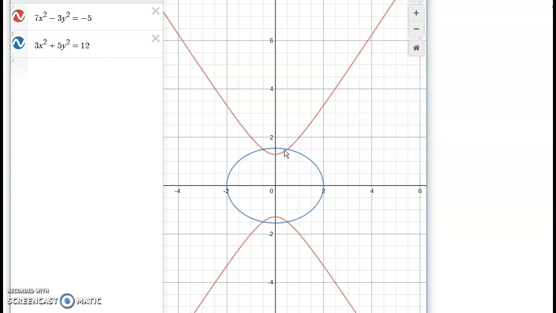We can see how many times these two shapes intersect. Again, this is the crux of any systems of equations. It doesn't matter whether we're graphing lines or parabolas or circles or hyperbolas. We are looking for where these intersect, and I can see that there are 4 points of intersection here. So I should be having 4 solutions. Sounds like a little bit of work, but we can make this happen.